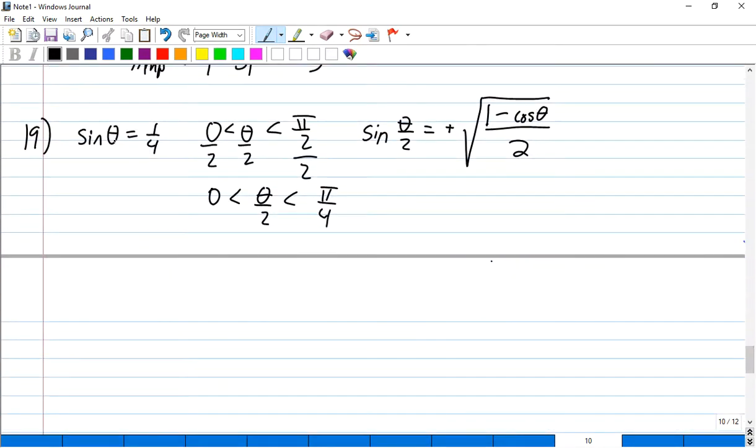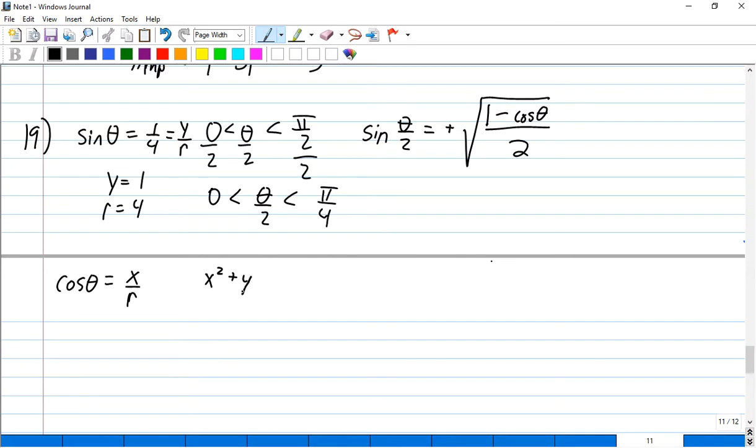So I have sine of theta and I'm told we're in the first quadrant. We need to find cosine of theta. The way we do that is by using x, y, and r. So sine is 1/4, or y equals 1, r equals 4. We need to find cosine. Cosine is x over r. So I need to solve for x.